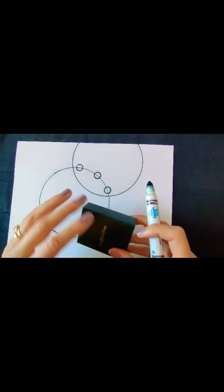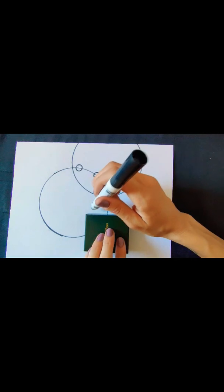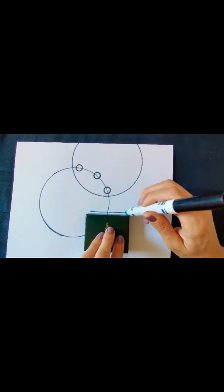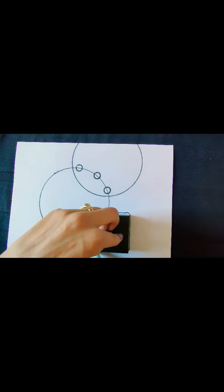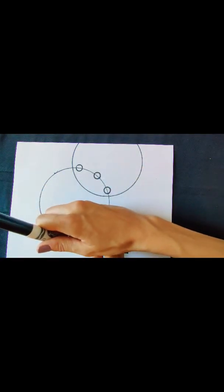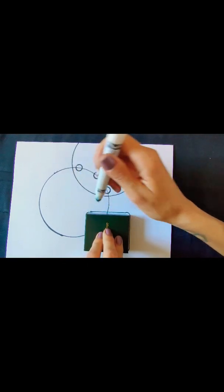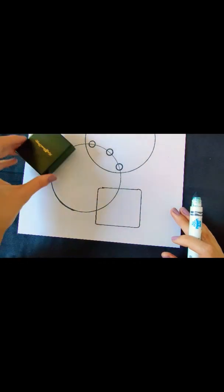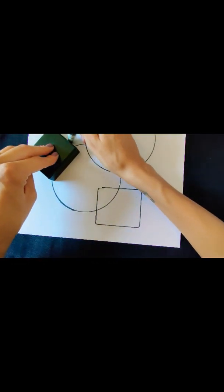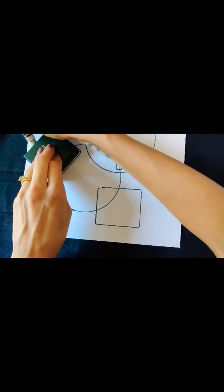And I will go like this. So same thing, you just want to go kind of slow so that you don't lose track of your object as you're tracing. There we go. Alright, so you can just kind of overlap, fill up the page.